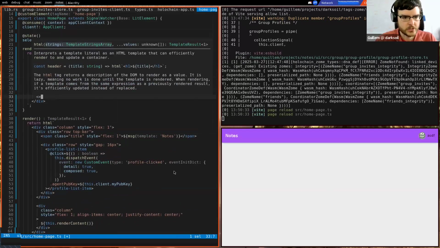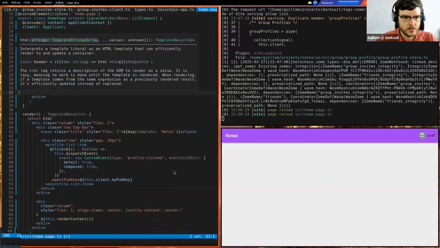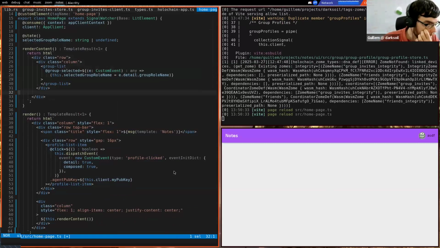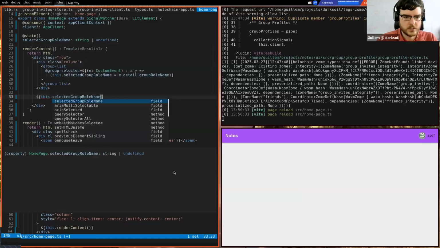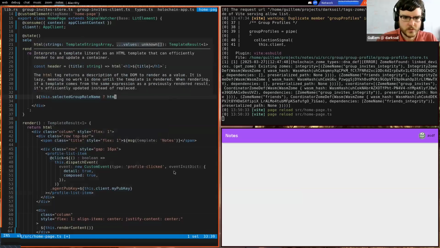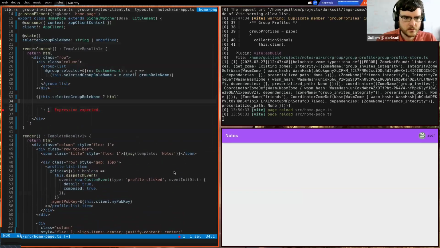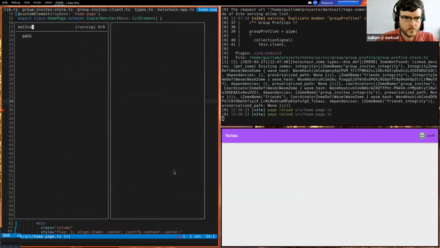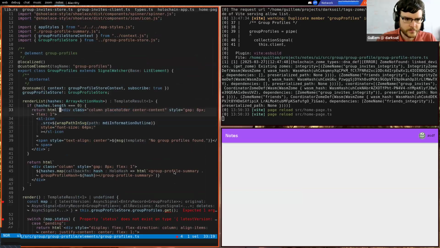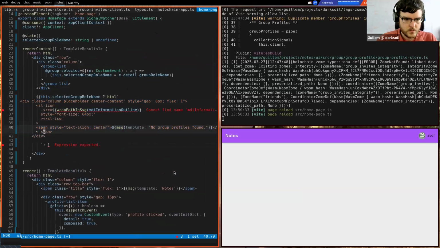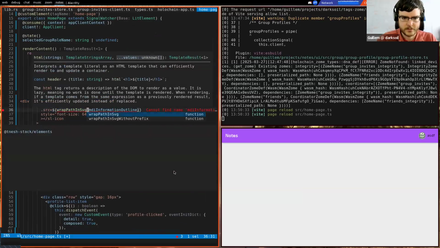And then on the other side, if there is not any group selected, then we render something like please select a group.